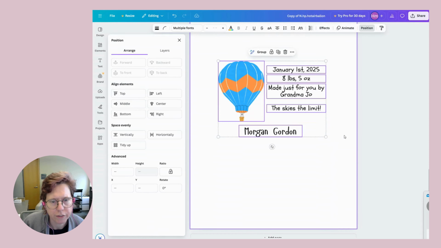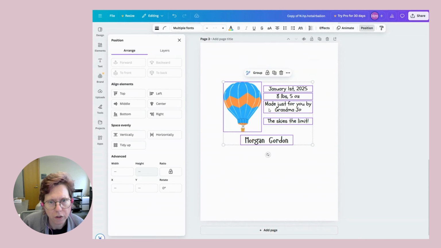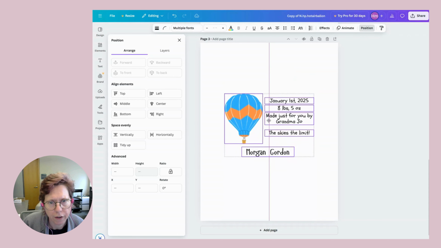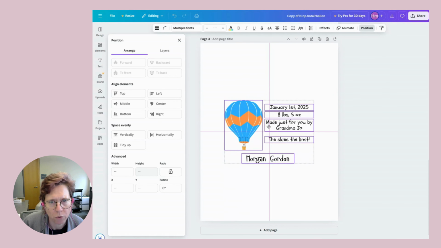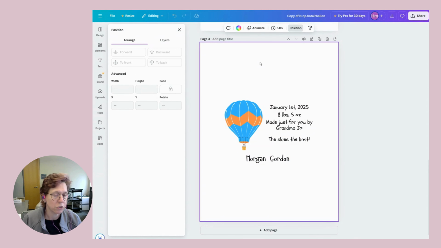I want to make sure it's centered to the page. So let's make that a little smaller so I can see the whole page. And that means it's centered vertically. Now I'm waiting to find, where's my horizontal? There we go. There's the horizontal line for centered horizontally. So that is centered in the page. When I print the label, it will be centered.